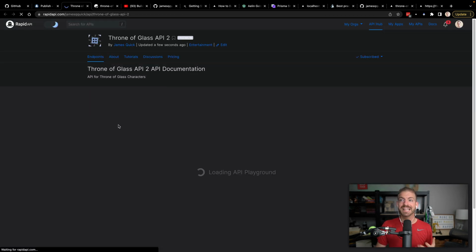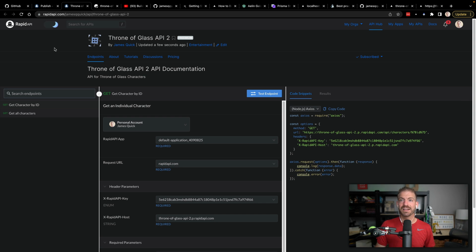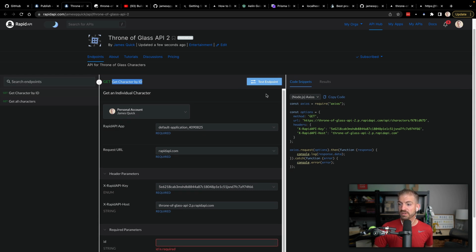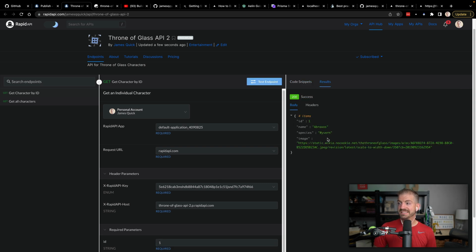And then this is going to be the landing page inside of RapidAPI, where we can see this is what different people see when they come to use these endpoints. So you can see the two different endpoints here, get character by ID. There's a test here for this endpoint. It's letting us know that this ID is required, which is good. And you can see back that we get our response, which is great.